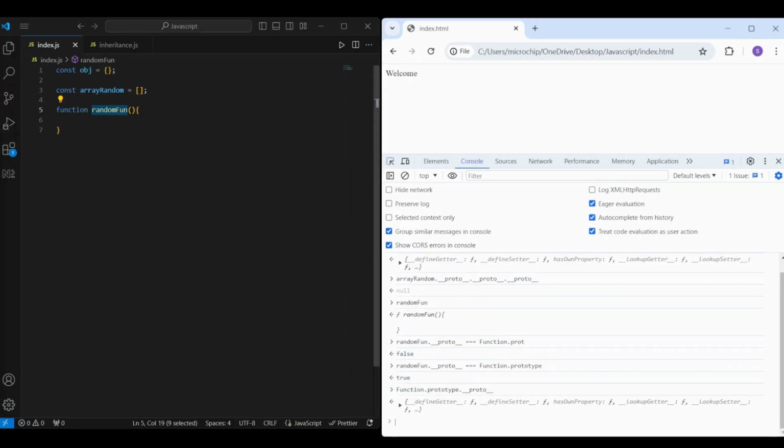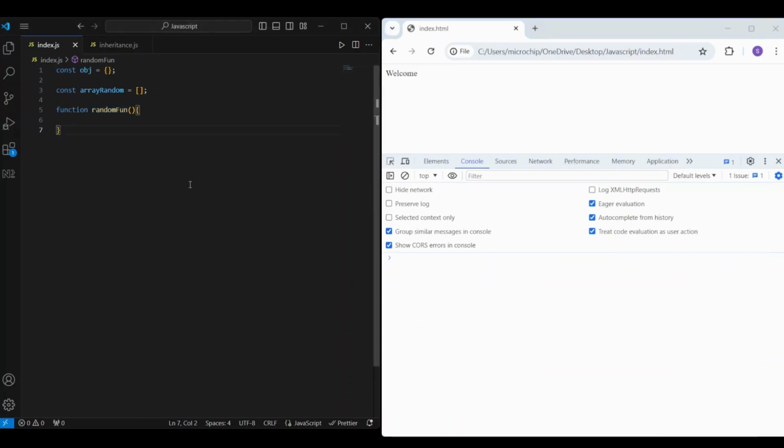Now you already know where Object.prototype is pointing to. It's pointing to null. So this is the prototype chain. So I have covered what is prototype, what is proto, that means double underscore proto and double bracket proto, and I have covered the prototype chain as well. Now understand how we can inherit the properties and methods from objects.